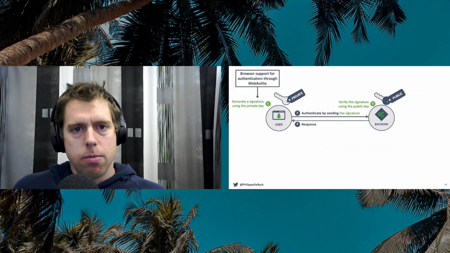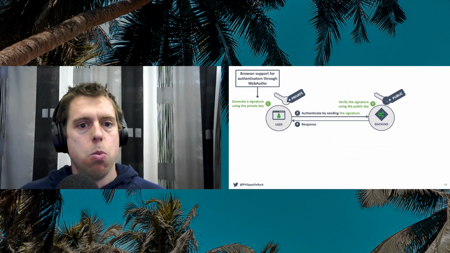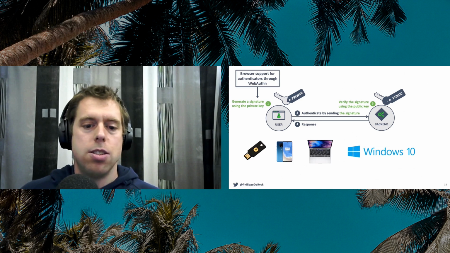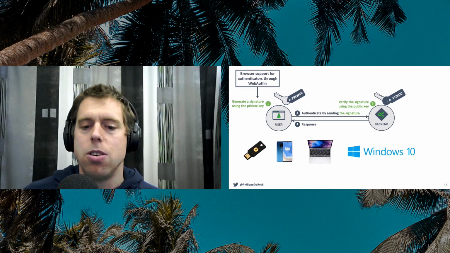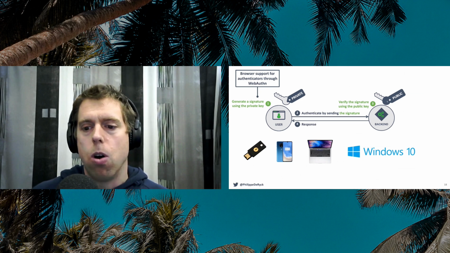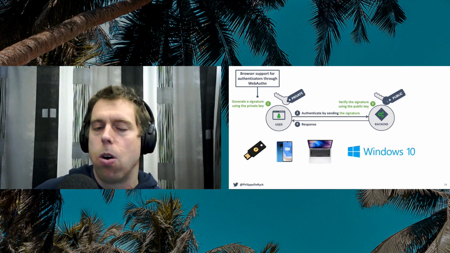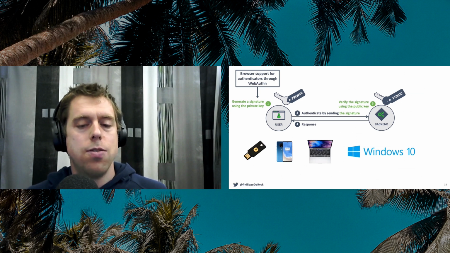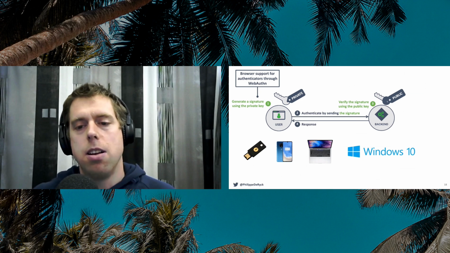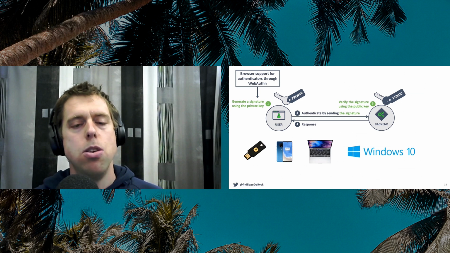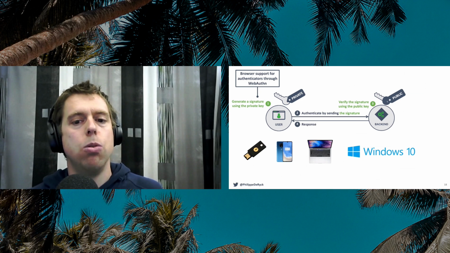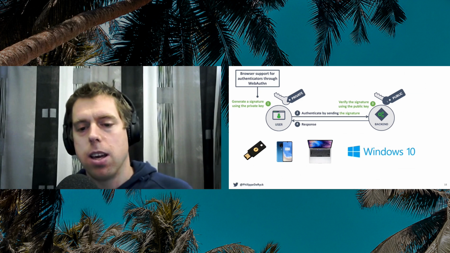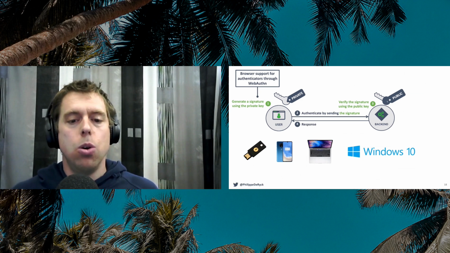What if we could do this in a browser natively? What if the browser just exposed an API allowing us to use an authenticator such as a YubiKey or other USB security key, an Android phone, or even your Touch ID on your MacBook or a Windows 10 machine, which has support for this built in? What if we could just leverage those features to generate such a key and expose the public key to the backend, and then we can use this key-based authentication mechanism without having to develop a custom solution? That's exactly what the web authentication spec set out to do and has achieved.